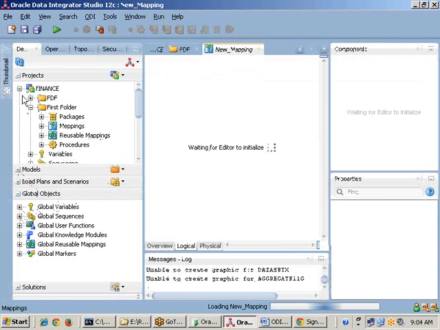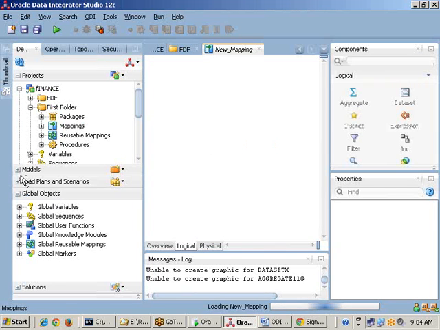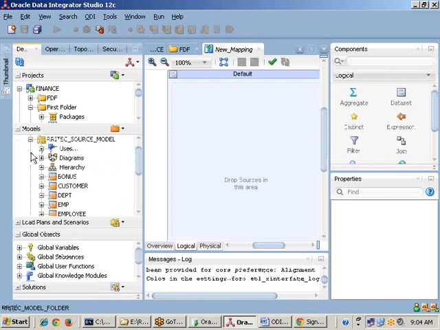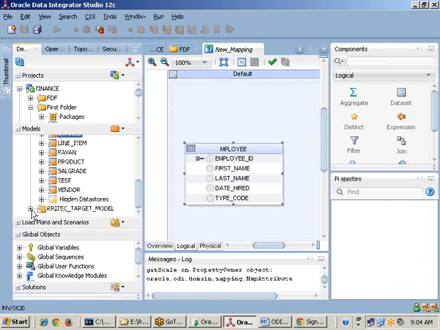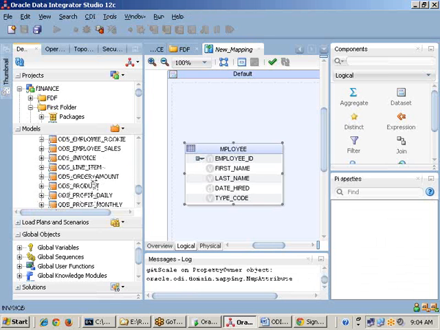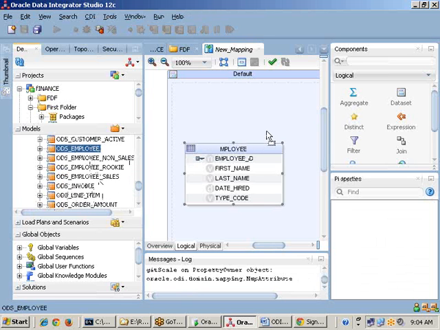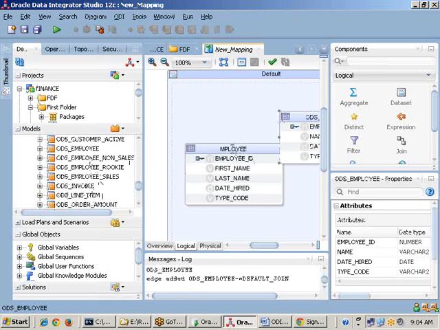This model I am expanding. Then the source is available here. The source I am taking, let us say, is the employee table. And in the target, let us say, the ODS underscore employee table is available. ODS is nothing but my staging table. I take the ODS underscore employee table. Then I connect column to column.